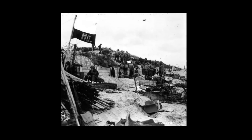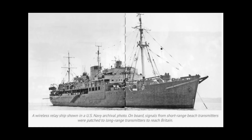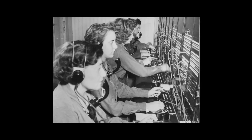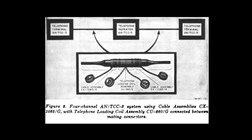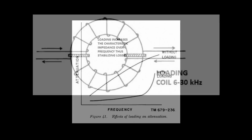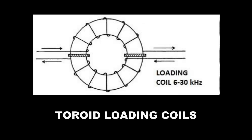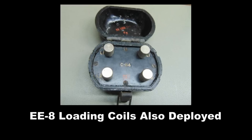This system allowed command center liaison work in a pure wire-line approach — for instance, connecting a command center to a forward base or to a ship off the beach, instantly giving you 16 channels of voice, radio teletype, or even facsimile. Each quarter-mile length of Spiral-4 had loading coils inserted in the connectors themselves. These loading coils flatten the cable's response at longer lengths — called line treatment in telephone terms. Miniature toroids were installed inside each connector. Pretty high tech for 1944.